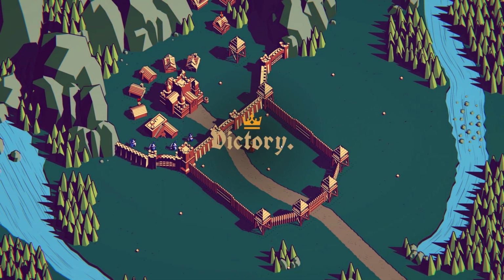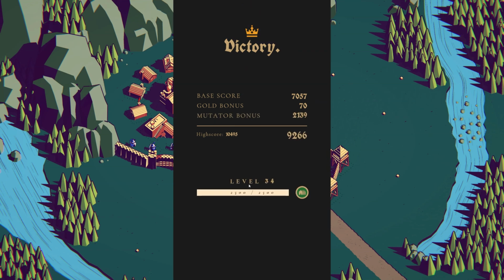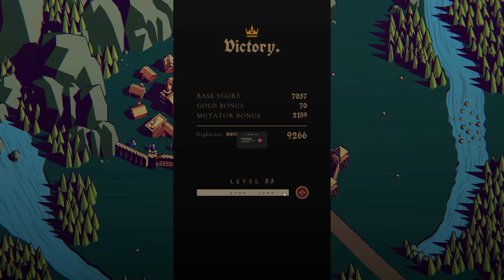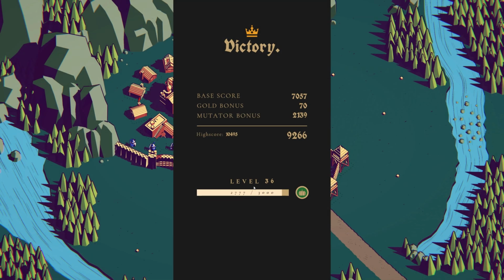We'll go through the victory screen, but I hope you guys liked it. Thanks for staying tuned to the end to see the true potential of the Hercules build. I want you guys to try it. Let me know what you think in the comments down below, or let me know if you would try something a little different. Maybe swap out a perk or two. Fortified houses. I'm going to level up some more. Let me know what perks you would take into your own Hercules build.